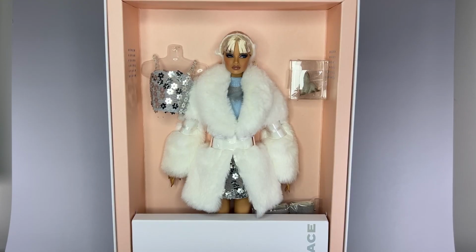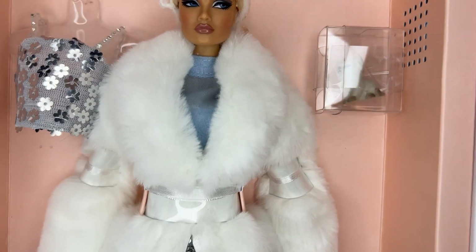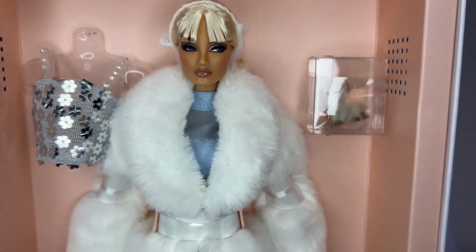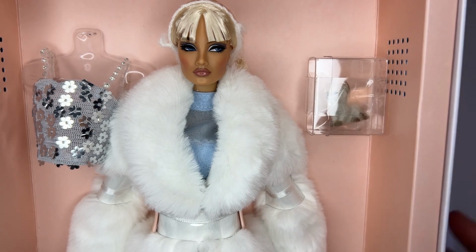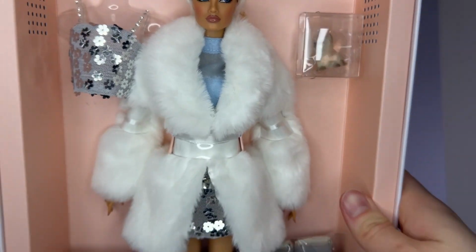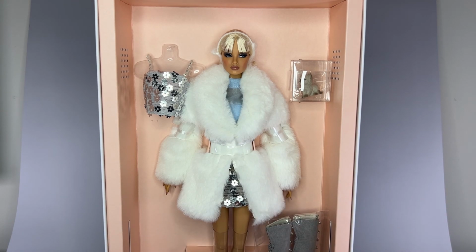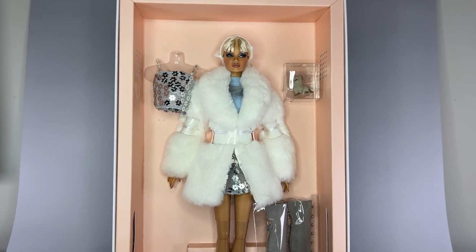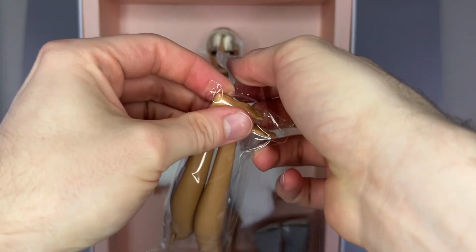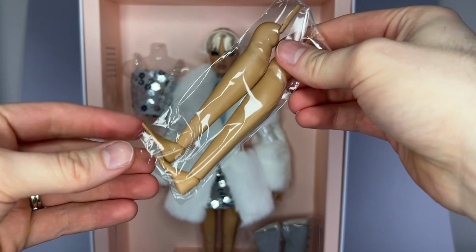Okay, so here she is, and you guys, I am seriously geeking out over this doll. Do you see how beautiful she is? This is insane. Oh, that eyelash is making her look a little bad. It needs to be moved up a bit, but she is so beautiful. I'm gonna grab her little accessory compartment so we can look at some of these accessories real quick. She does come with flat feet as well as the heeled foot, because she does come with 2 pairs of shoes. One uses the flat feet, one uses the regular feet.